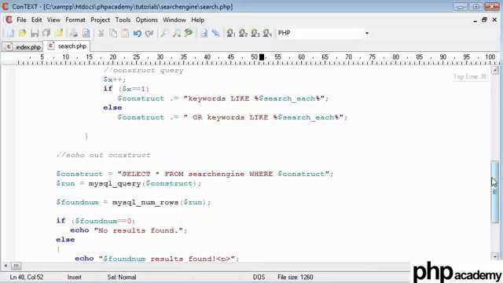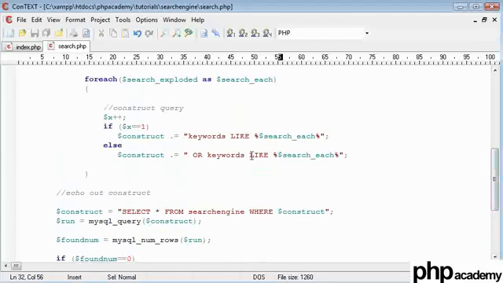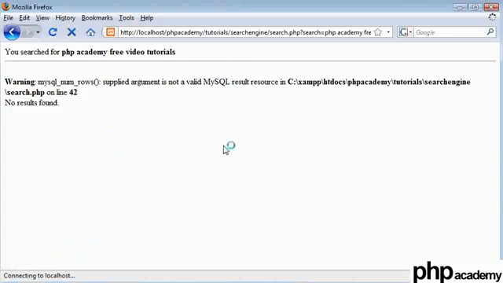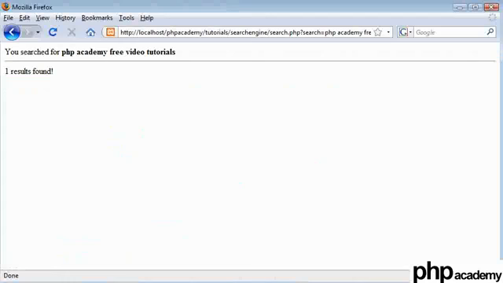Okay, so there's something wrong with our SQL code. What's happened here is we need little inverted commas around our search term. So now when we refresh, one result's found, but we haven't displayed that.